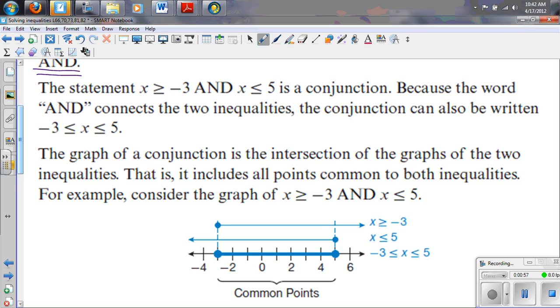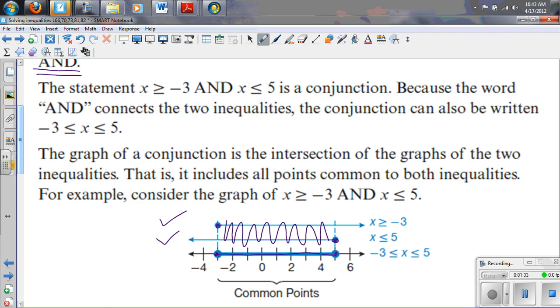On the top here, you have x is greater than or equal to -3, and so we put a dot at -3 and anything greater than that. And then you have x is less than or equal to 5, and you can see then we put a dot at 5 and it's equal to, so filled in, and anything less than that is going left. And so where the two of those cross each other in that center section, including the endpoints, is what we get when we draw a conjunction. So here's the endpoints and everything in between that those two have in common.